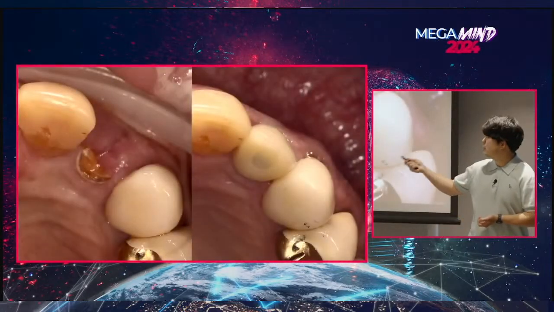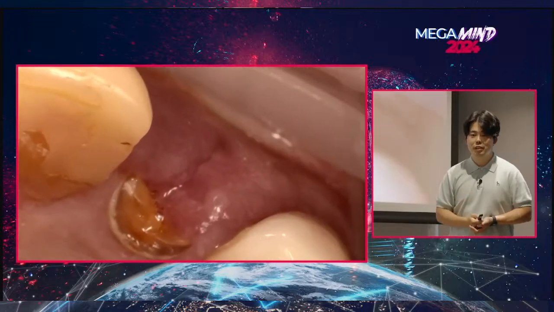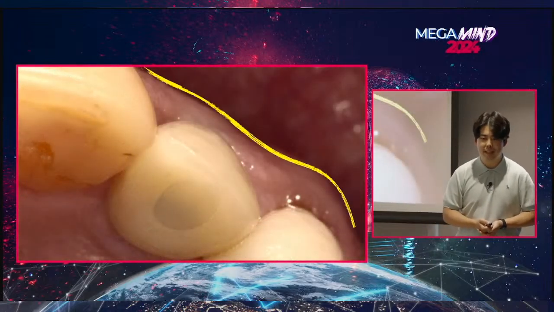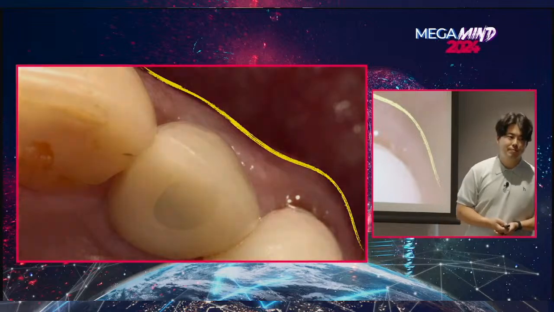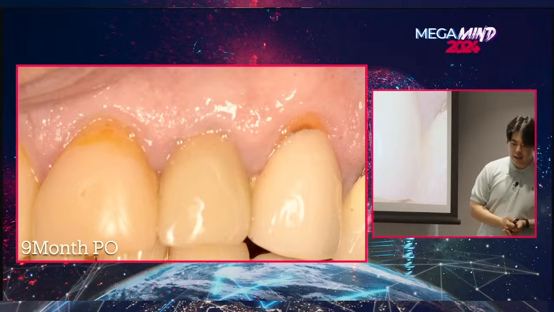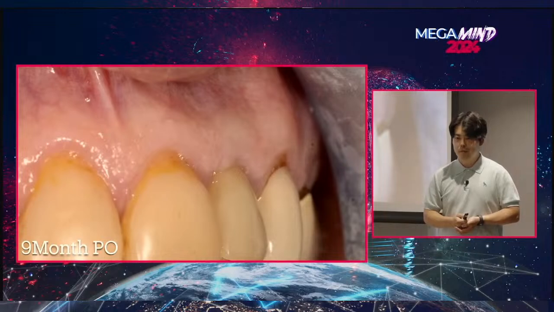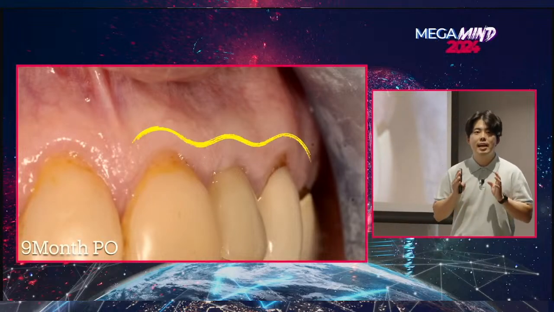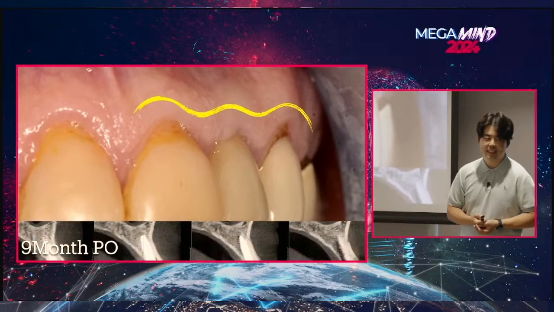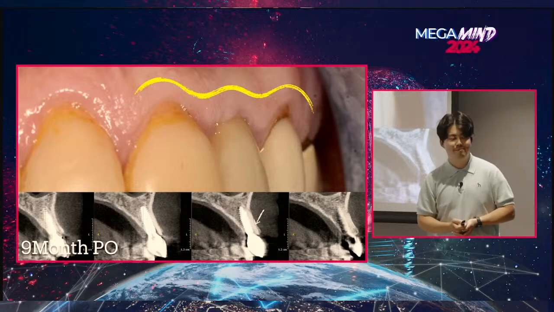And from initial presentation to here, when we overlap these images, you may notice and appreciate how well the buccal contour has been maintained over time. I was recently able to meet Dave and see his tooth just like this. And what we notice is that the buccal contour collapse has not occurred for this patient. The CT shows the buccal shield still holding up the labial plate as well.